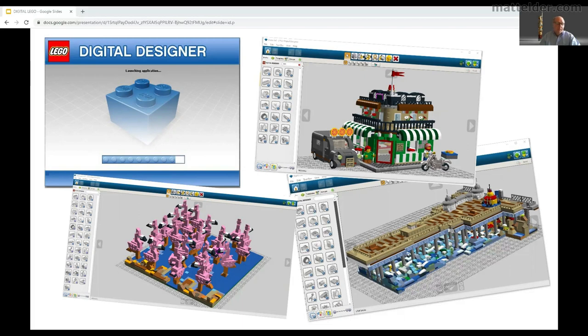But the disadvantages, the cons, if you like: it's been a bit abandoned by Lego, and the models must be physically accurate. So it forces you to put bricks in certain spaces and certain connections, when sometimes you know that you could bend it in a certain way or twist it in a certain way, and sometimes it doesn't quite let you do that. And the last thing that LDD struggles with is really making nice images. It can create some basic images, but it's quite hard to get a good image out of LDD.